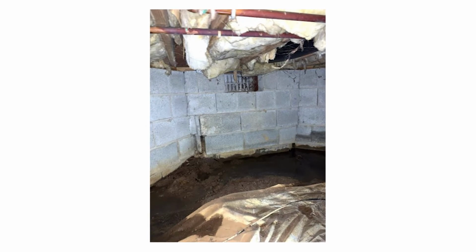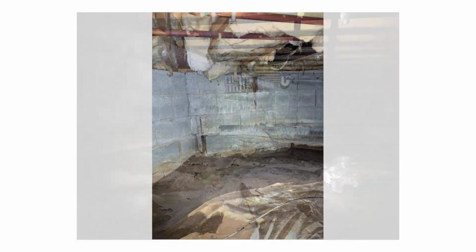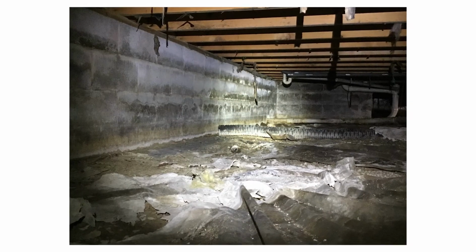Wall anchors can be installed in your crawl space. If your wall is bowing more than 2 inches, or the space is too damp for a carbon fiber straps epoxy to stick, a wall anchor is then the best solution to fix your bowed crawl space wall.